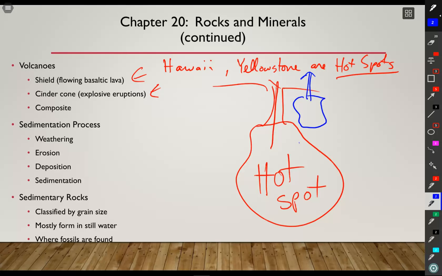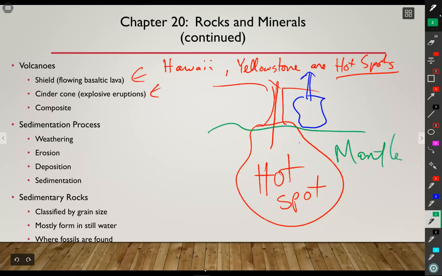Can we reiterate one more time what a hot spot is? Okay, so a hot spot is where you have a magma chamber in the mantle. That produces holes. So it punches holes through the crust and creates volcanoes where it punches through. And as the crust moves, it'll punch through here and make a volcano there. And then the crust moves and punches through there and makes a volcano there. And so it punches through different places.